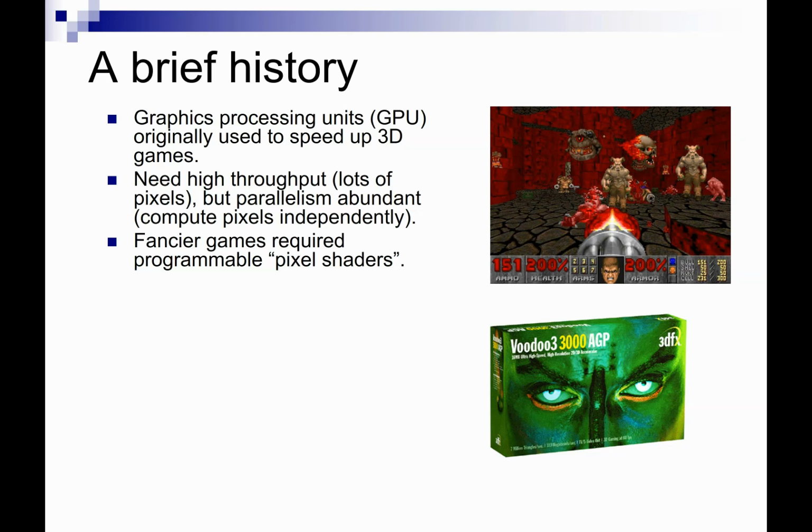Now eventually these games got to be better and better looking. To improve the graphics quality, what you needed to do was make every pixel somehow look nicer. To make it look nicer, people ran these little programs for every pixel. These programs were called pixel shaders, and they improve the quality of each pixel.